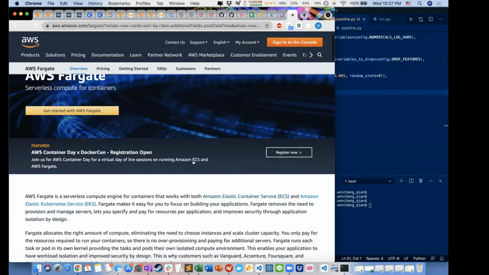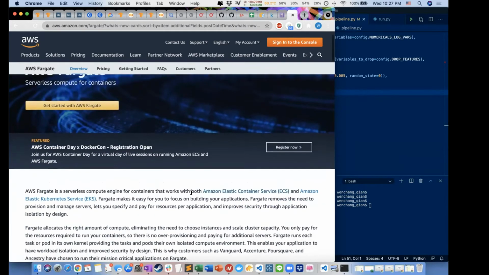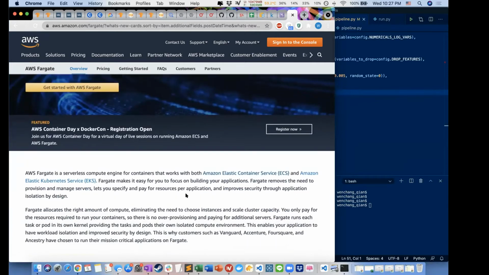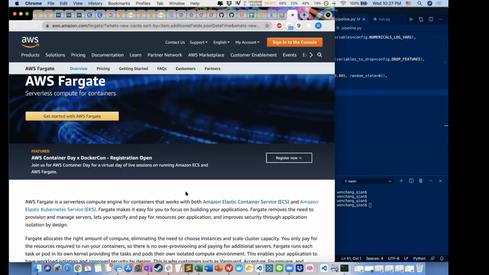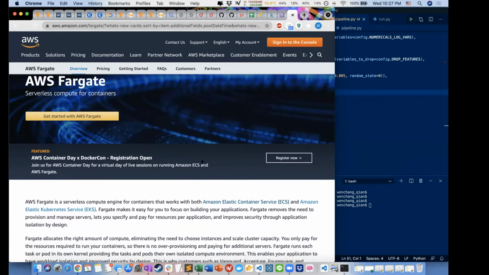So they run together. Fargate is run under ECS. Fargate is just a serverless service that would manage your resources for you on top of your ECS service. But you don't have to. You can manage it yourself with an EC2 machine. Basically, then you would have to deploy your containers on the server that you manage. Okay, so that is that.